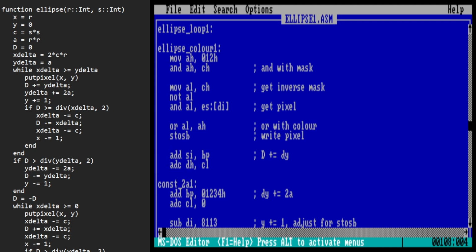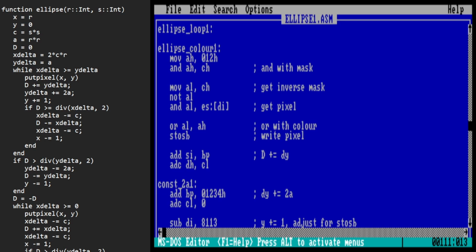The next thing that we need to do is to update some values. So we have to add dy to the d variable, and this is a 24-bit addition. So this can be done with a 16-bit addition for the low 16 bits and an 8-bit add with carry for the high 8 bits. Then we need to add the constant 2a to the dy variable. So 2a is actually a 16-bit value, and remember we wrote it into here with self-modifying code.